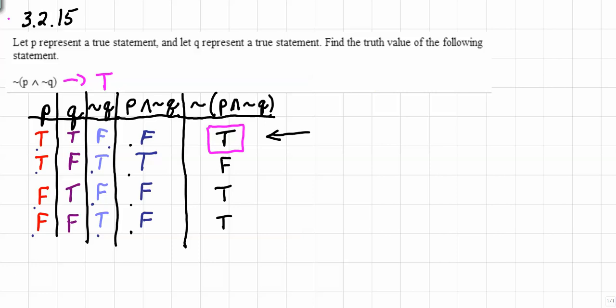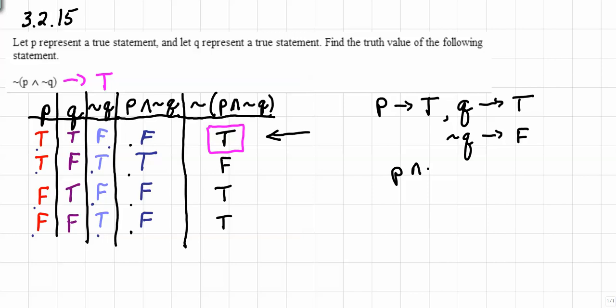Here's another way to look at it. If we let P be equal to truth, and Q is also truth, we know that not Q is going to be false, which means that P and not Q as a conjunction will also be a false statement. Because as I said previously, we're taking into account this true here and this false here. And in order for a conjunction to be true, both of them have to be true. So now we're looking at the fact that this is false.